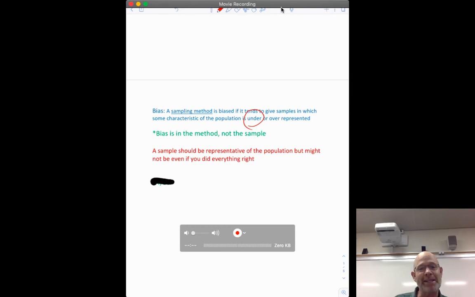So that's what bias is. Bias is if you underrepresent or overrepresent. Sometimes bias is okay. Like I said, depending on the question, you might overrepresent people. It's okay. We're going to talk about the best way to do samples, but sometimes we want to do it the easiest way. It's really easy for me to go to the quad and ask 100 people. It's really hard for me to put all the names in a hat or something like that and to pick my 100 people. All right.